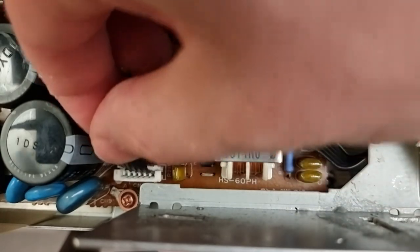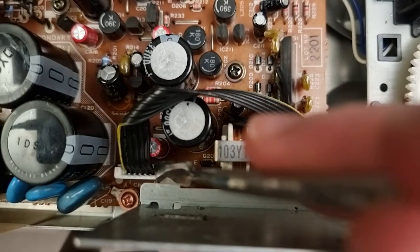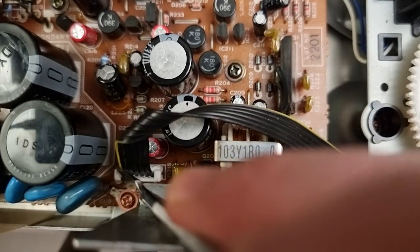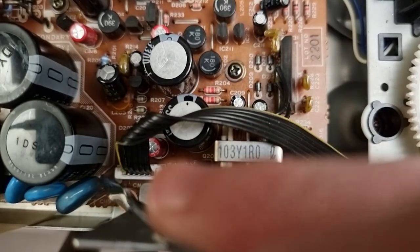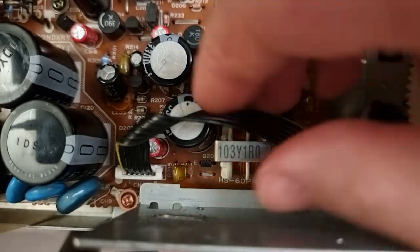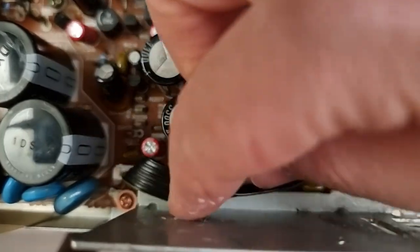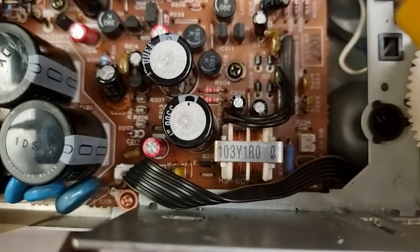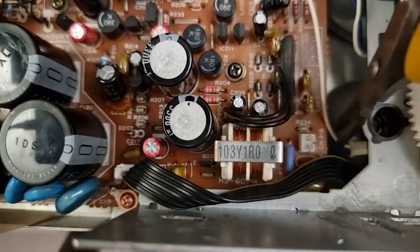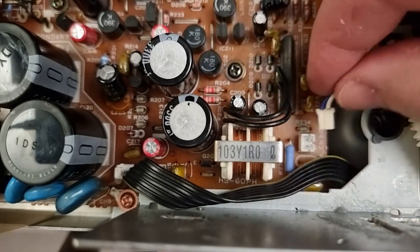The camera, sorry if I'm blocking. There we go. Okay. There it is. Goes inside.